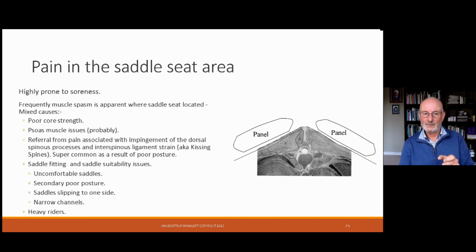And this soreness, though, from a saddle point of view, can be made much worse if the channel is too narrow and is pressing on the spine in this area here. If there's a lot of pressure here, it acts just like the pressure from a wither that is narrow and the saddle pushing in with a vector of force into this region of the back muscles. This is number 3 in this case, the multifidus muscles, and they're much more sensitive than any others, more sensitive than the spinalis thoracis. Therefore any pressure on those is going to cause a tendency for the horse to hollow its back under this area, and damage to those muscles is going to really cause a lot of tendency for the horse to be suffering pain and pushing the vertebrae even further together and develop more in the way of kissing spines. So be very wary of pressure in that area.